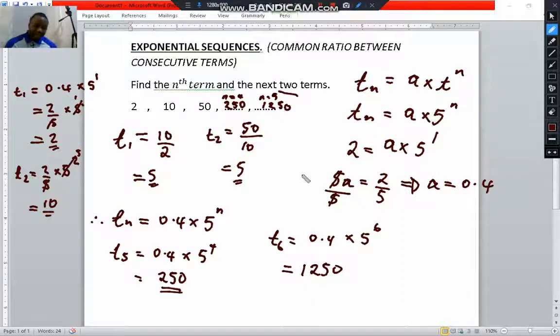So guys, these are the examples that I can put here and give you. If there are other questions that you will meet on exponential, cubic, quadratic, and linear sequences, please send me your questions. Then we'll do a special edition just answering questions from you guys, students and teachers.